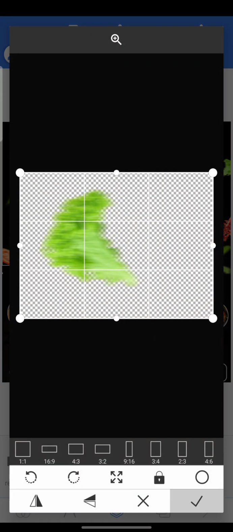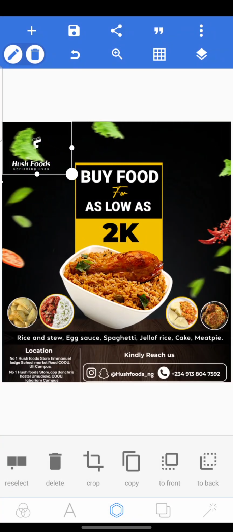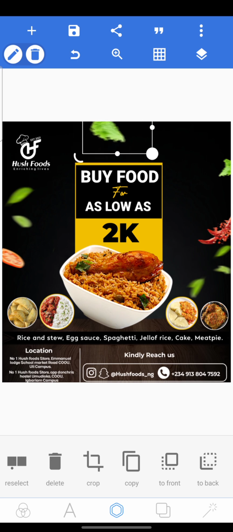We are going to import another element and try and fit it.